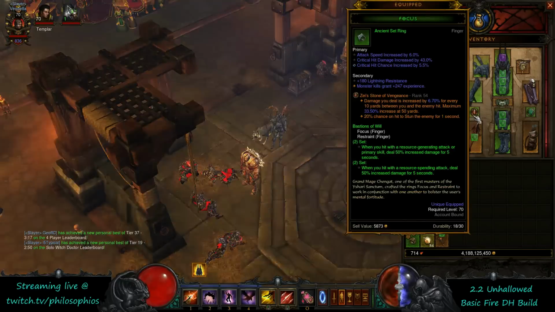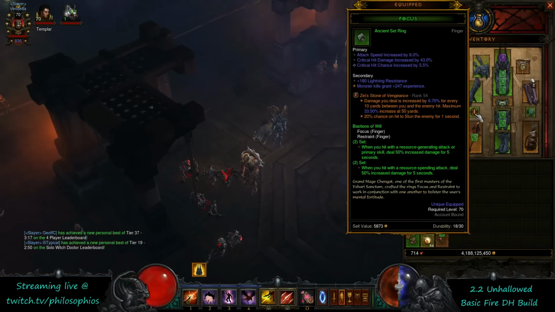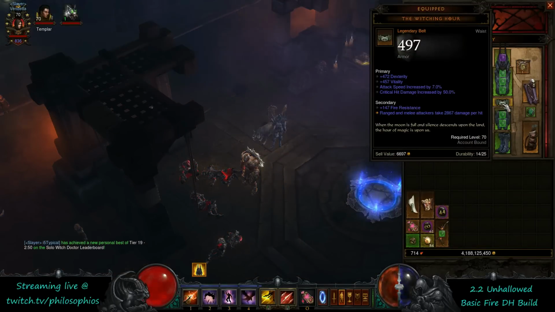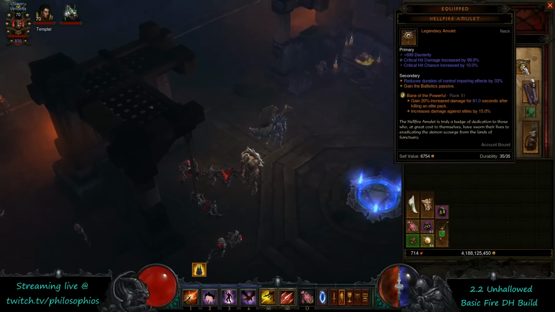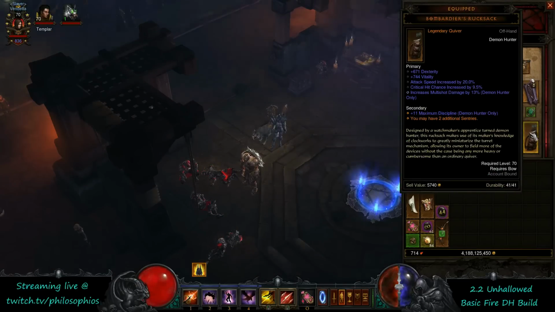That's pretty much it. You need the focus and restraint combination, the Bastion of Will ring set here, and Witching Hour. It's standard itemization, standard loot, nothing really rare. You don't need a well-rolled Meticulous or anything like that. Quiver right now is just a placeholder.